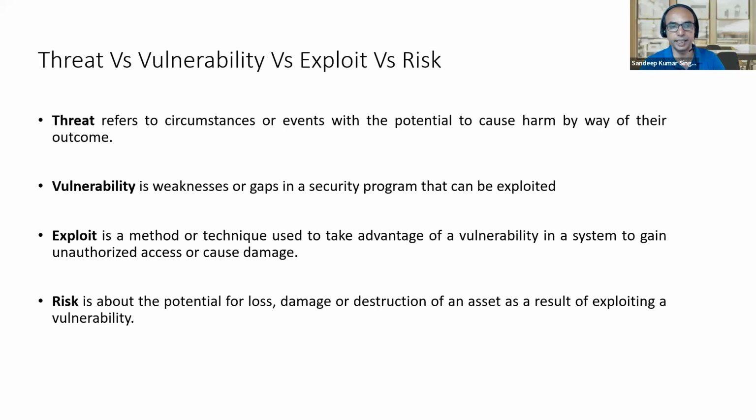Vulnerability is all about a weakness or gap in a security program. So threat is likelihood. Vulnerability is a proven issue or a bug in a software that can be exploited. And exploit is a POC via which a given vulnerability can be exploited, right? So there could be multiple ways to exploit a vulnerability. Somebody writes a POC or a script. That exact POC could be called as an exploit. And risk is the overall loss or damage because of exploitation that takes place of a vulnerability in a system.